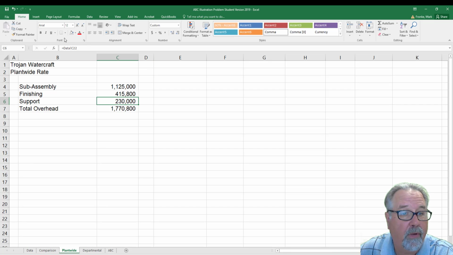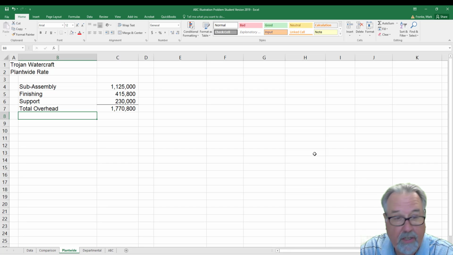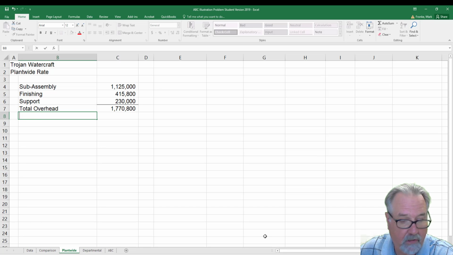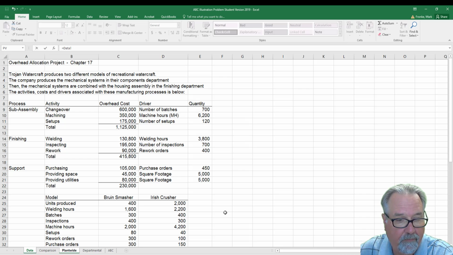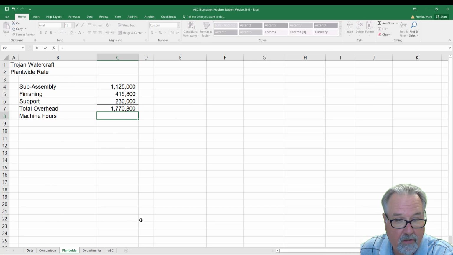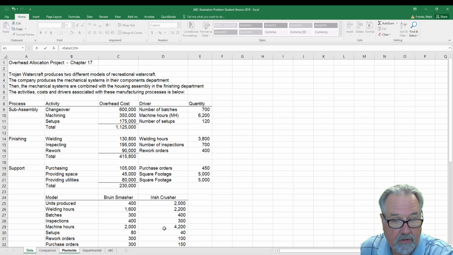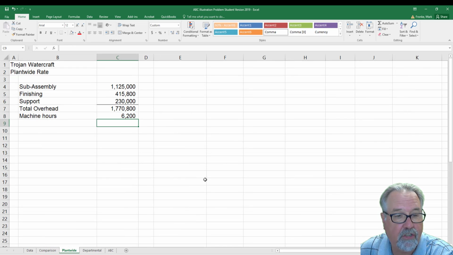I want to format for a line, and then we're going to divide it by machine hours. Actually, I can link that too. Go back to our data and link to machine hours, and then here I'm going to add together the machine hours for the Bruin Smasher and the machine hours for the Irish Crusher, which is 6,200.